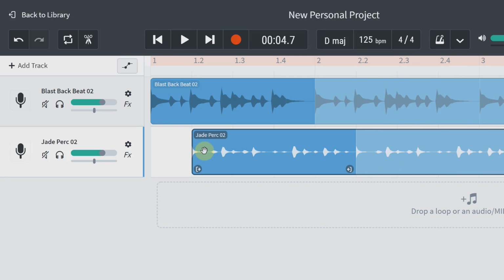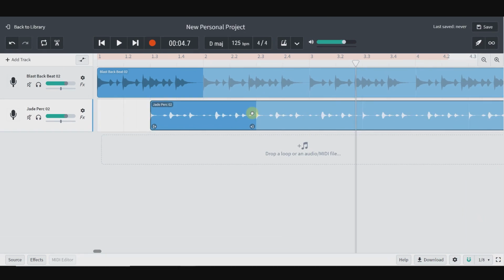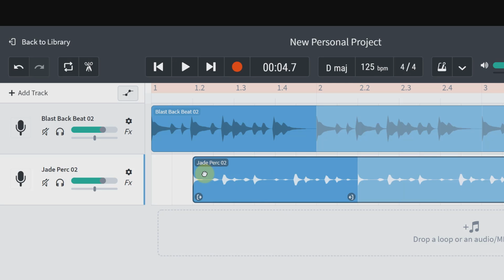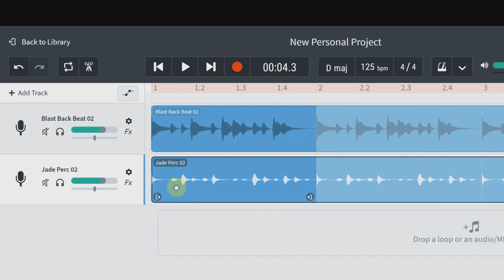Even though that doesn't start at the beginning, it's still in time, and you can get very creative with ideas like that. If we go to 1/8, you can see now 1 bar is divided into 8 sections, and now we could start on any one of those 8s, as it were. And again, this is sounding really interesting, really creative, because it just adds an extra rhythm.